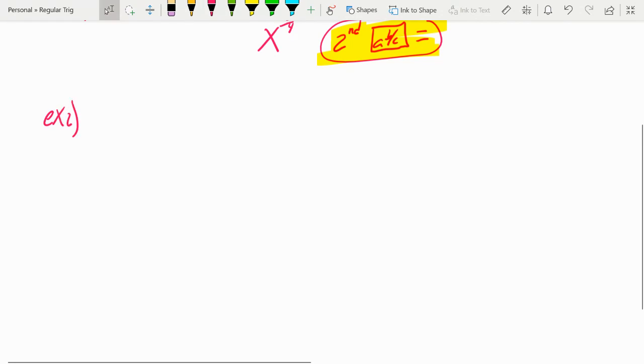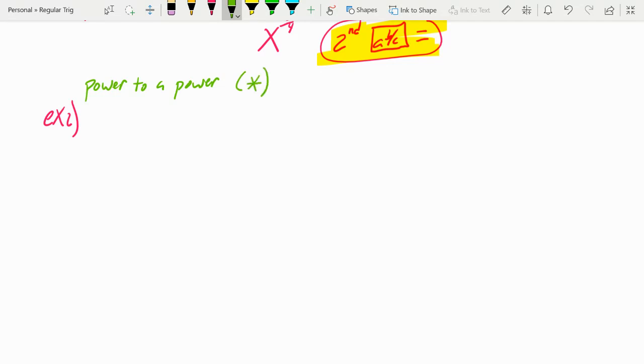Now let's look at example 2. Remember when we were talking about power to a power in those last videos? This is the one where you're going to multiply those exponents. So part A, I have 6 to the 2/3 power raised to the 5th power. Here's where I have a power raised to another power. Remember, all you're doing is just multiplying those two, okay?